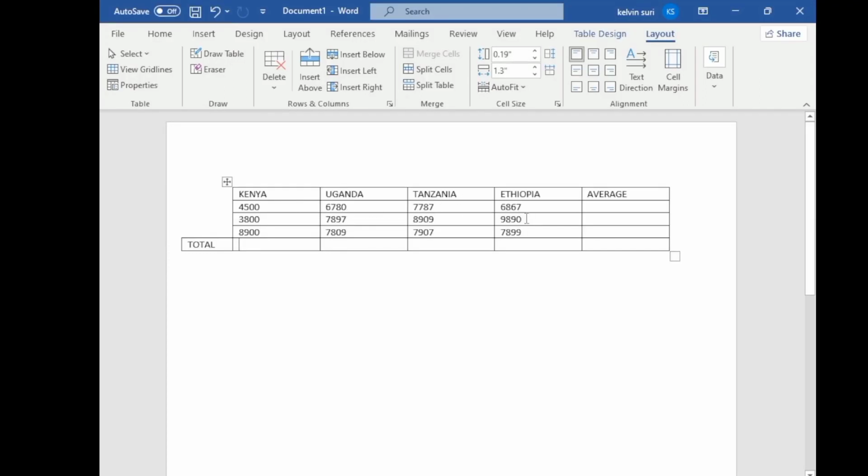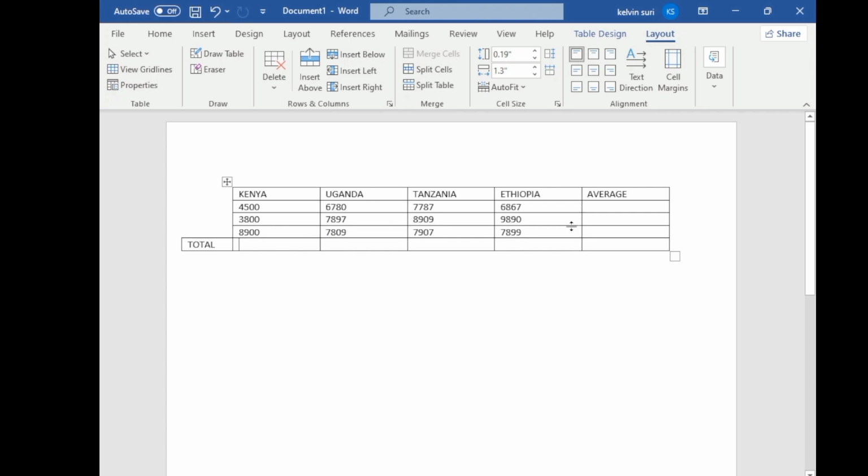Microsoft Word has powerful calculating functions. Now, let's check here. We are able to do calculations: total, average, if, mode, product. So, stop using Excel. You can still do it in Microsoft Word. And here, let me show you how powerful Microsoft Word is.